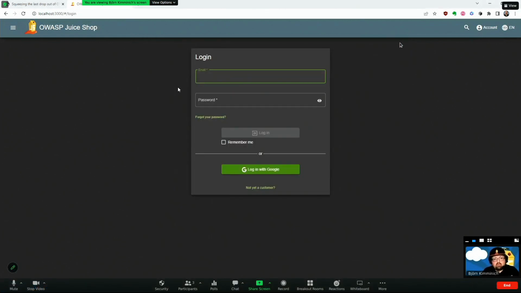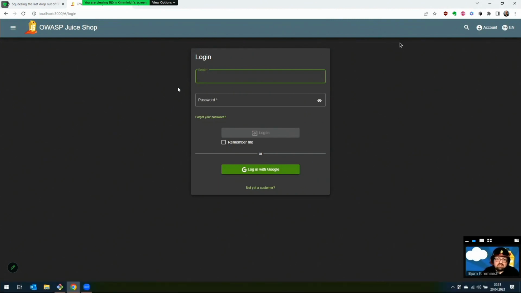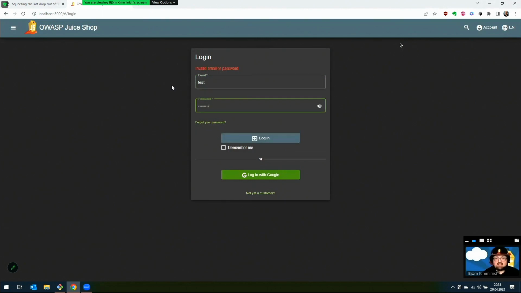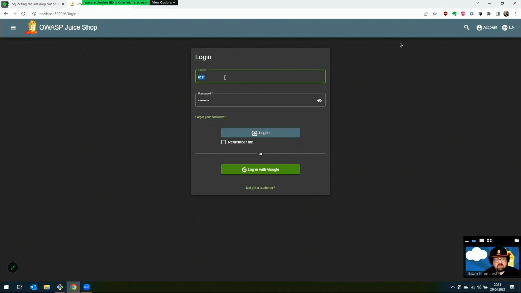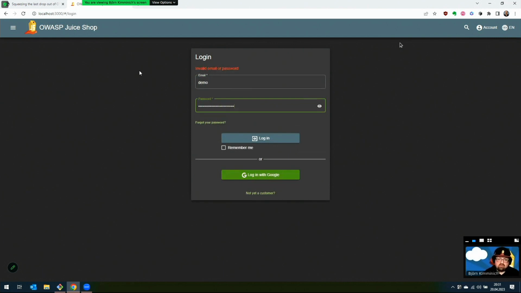So, what we want to do is a SQL injection attack against the login form in the Juice Shop here, to see if that actually works. We play around a little bit with invalid inputs, so user accounts where we are pretty sure that the email address doesn't exist, or maybe an existing user that we already know of, but with definitely the wrong password, and it behaves like you would expect, right?